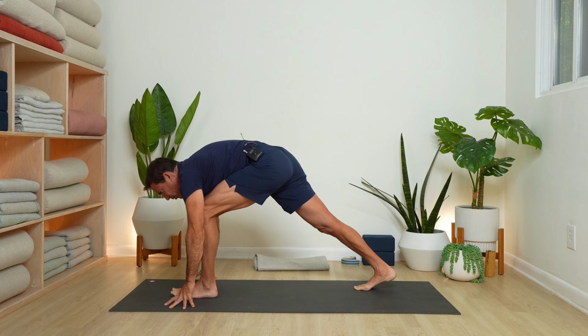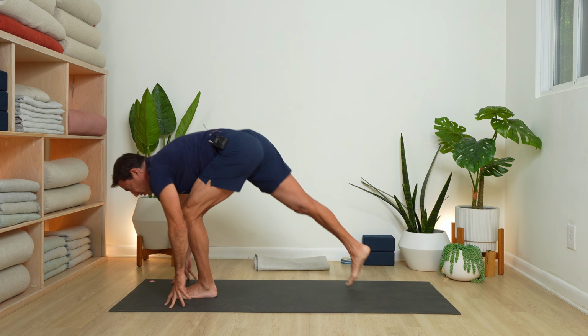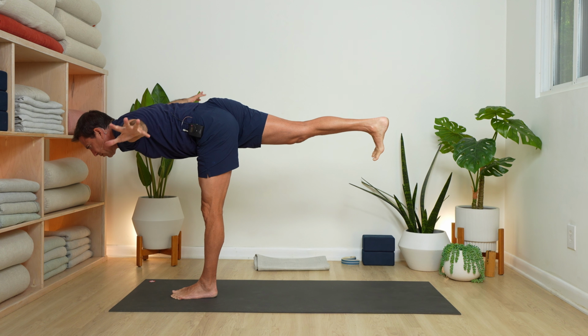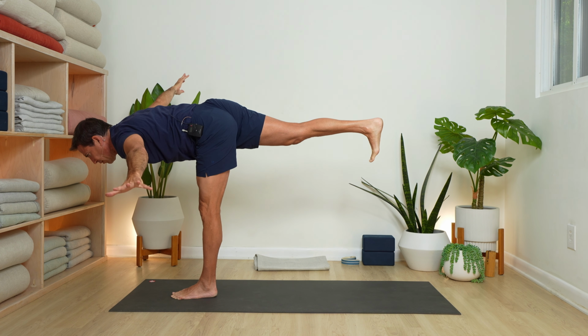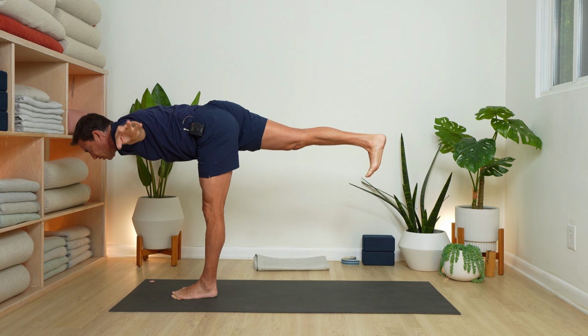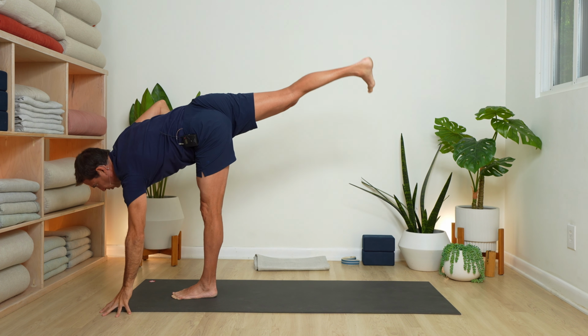Now we're going warrior 3, Virabhadrasana 3. So arms out to the sides or alongside the ears as you rise up for warrior 3. It's a little bit of a funky transition there. Spin the raised leg so the toes point down. Relax your face. Left hand to floor, Ardha Chandrasana, half moon.